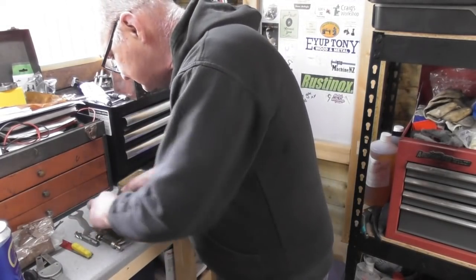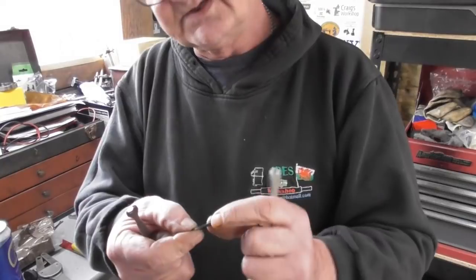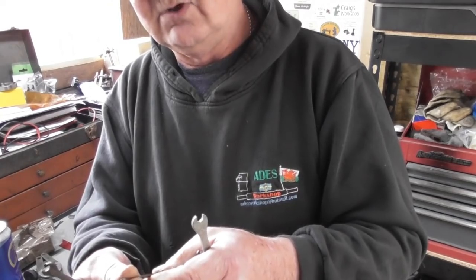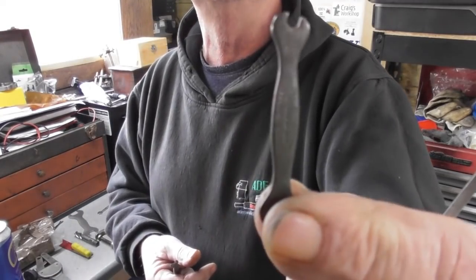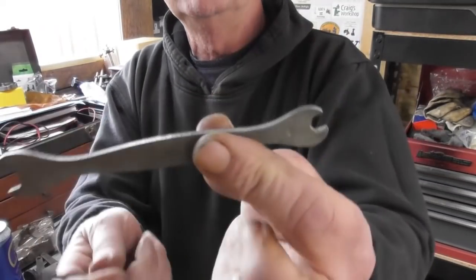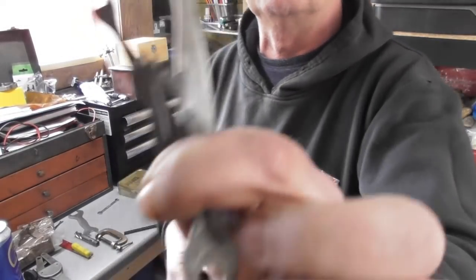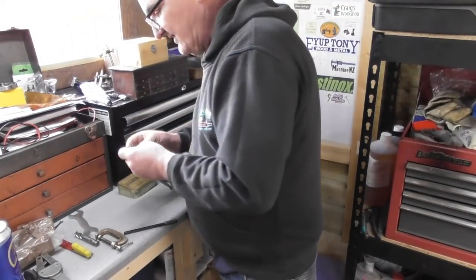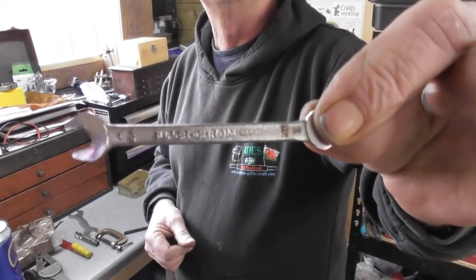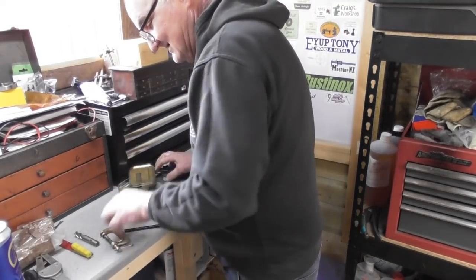And obviously we go down into some BA ones here. The smallest being, again Terry Spanners, I can't even read it, it's that small, get the light right, the smallest being a little 10BA. But yeah, Terry Spanners, BA spanners, really useful with these model things, everything seems to be BA with these Stuart model ones. So, Stephen, brilliant, and another oddball one, Super Chrome, a 4BA, 5BA combination spanner there. Excellent. So yeah, nice collection of BA spanners.